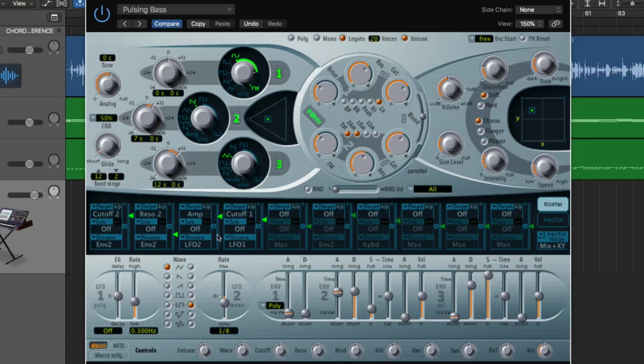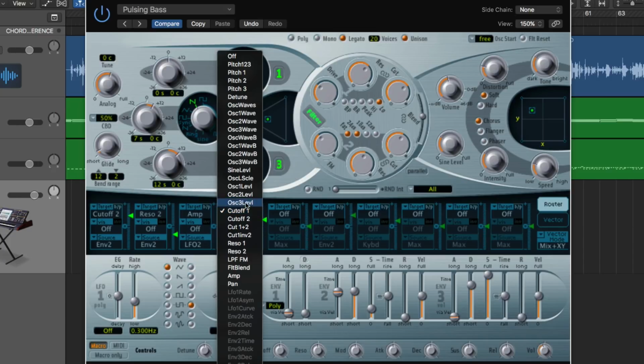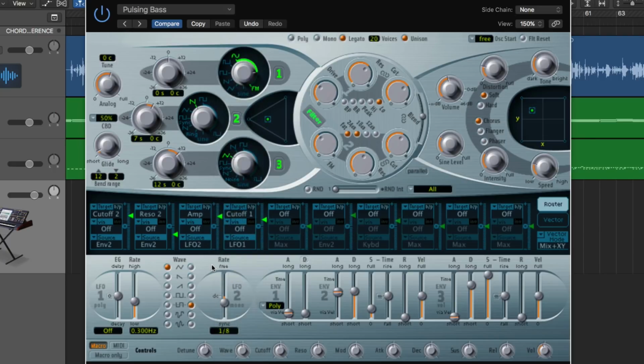So that's modulation in a nutshell in the ES2. I know it's a lot crammed into one 20 or 30-minute video. If I went through every single modulation target and every single source, it would take me hours and hours to show you everything. Really, the best thing you can do is just go through and play around with it and experiment with getting different tones. And at the end of the day, it's all about trusting your ear and using your ear to get the tone that you want. Here, I just want sort of a nice distorted but moving bass line.